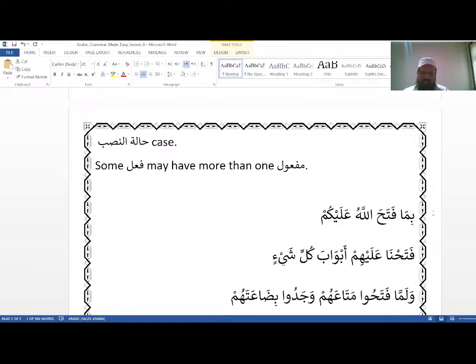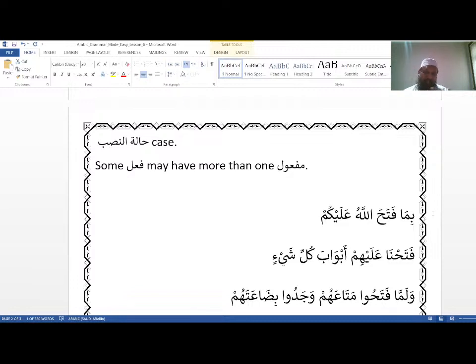Maf'ul, which is the maf'ul? Mata'a. Here we have the nasb, the fatha. The word mata'un is luggage. This is from Surah Yusuf, when they went to Misr the first time and they saw Yusuf alayhi salam. Yusuf alayhi salam gave them loads of food and also returned their goods secretly.